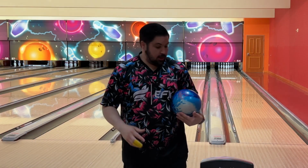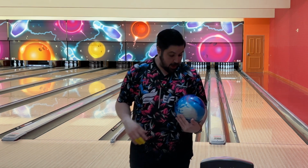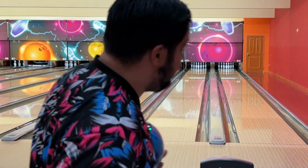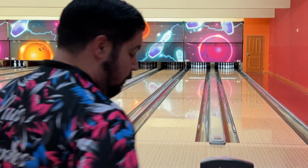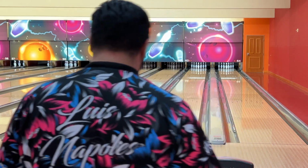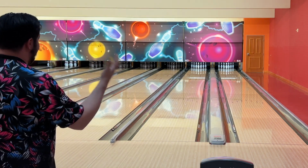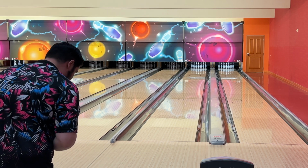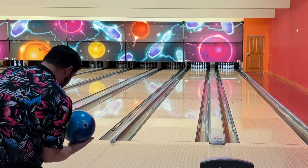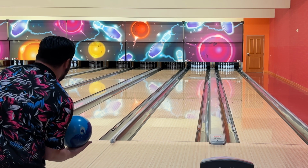All right, first shot here coming up with the Hazmat Pearl. I have not thrown this ball yet. I shot another video on this lane, so I warmed up with that ball. So we're going to take a look and see what this looks like. We're going to take a little bit of a guess, and then we'll make an adjustment based on these first couple shots here. We're going to be pretty far left because, like I always say on these lanes in the morning, it's a shorter pattern with less volume than I typically bowl in league. So a lot of my layouts are based on what I bowl in league, not this open play pattern.